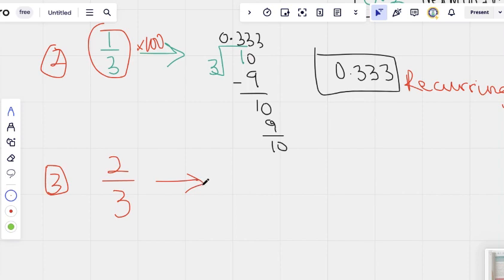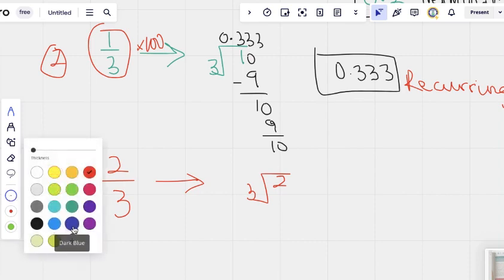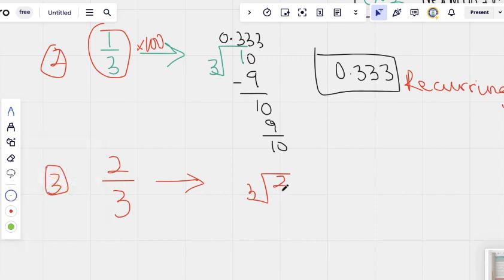We can actually take one of these. So we put the 3. The denominator is always outside. Have you noticed that? The denominator in the division is always outside, while the numerator is inside the division symbol. Okay? So that's the first thing we need to bear in mind. The second thing is to divide the inside by the outside. 2 divided by 3. 2 is smaller than 3, so we put 0, then we put the decimal.